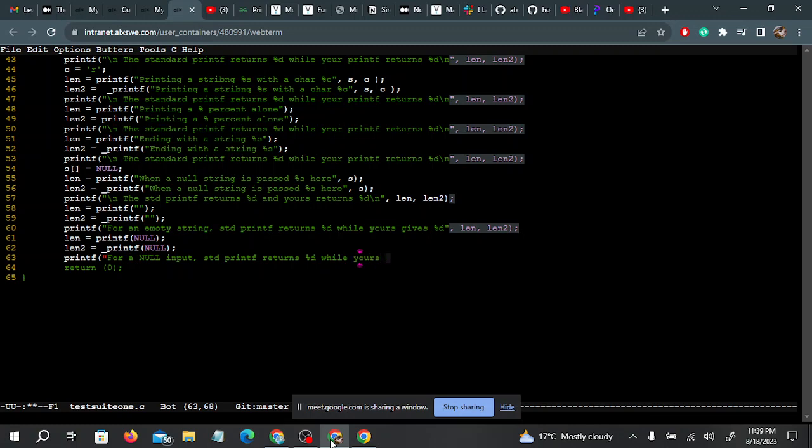What we're doing in this particular case is developing a test suite to test our printf, so that we ensure our printf works exactly like the standard printf.